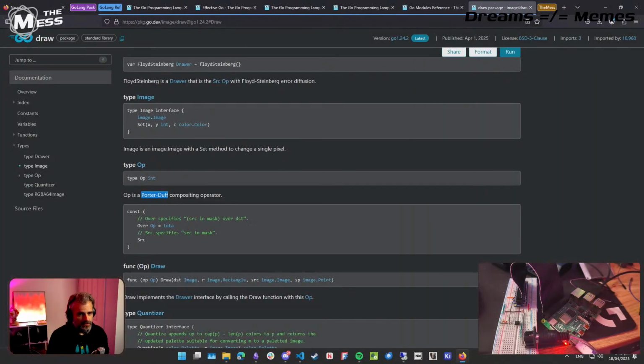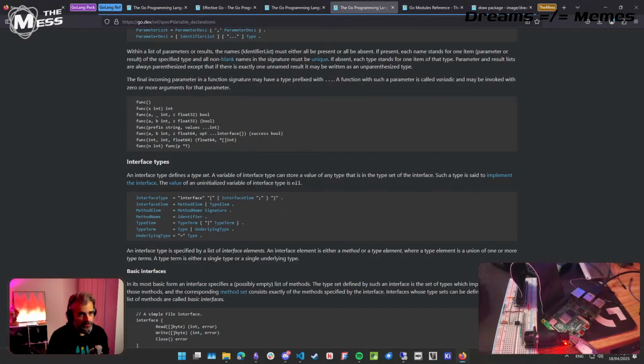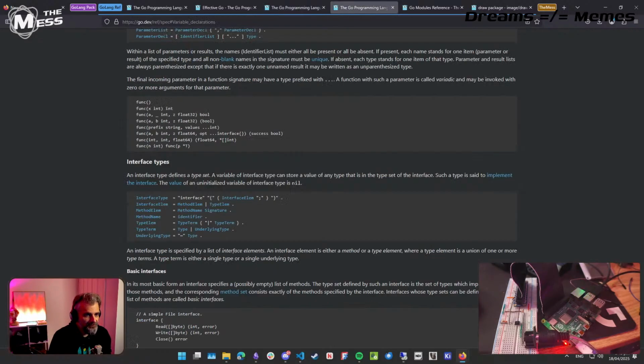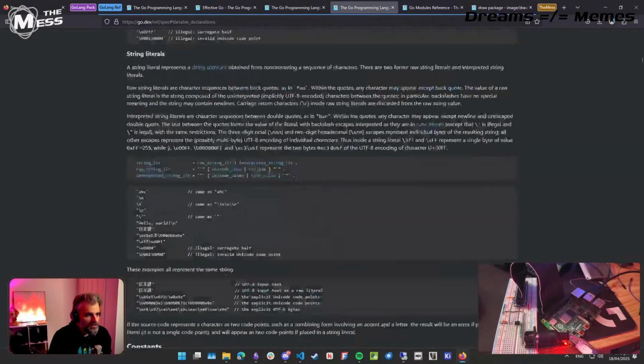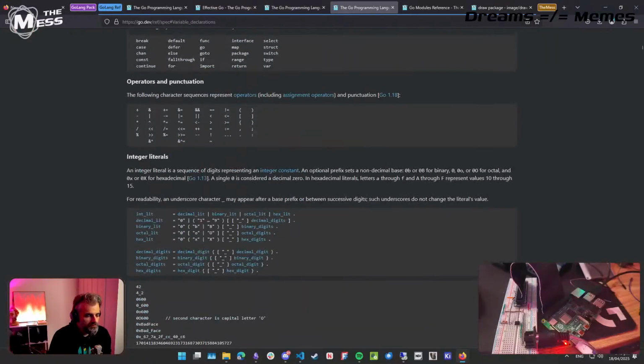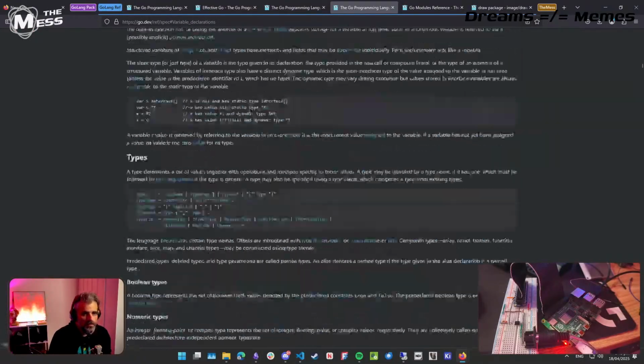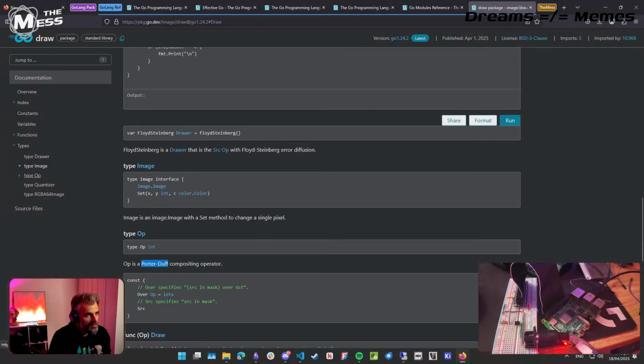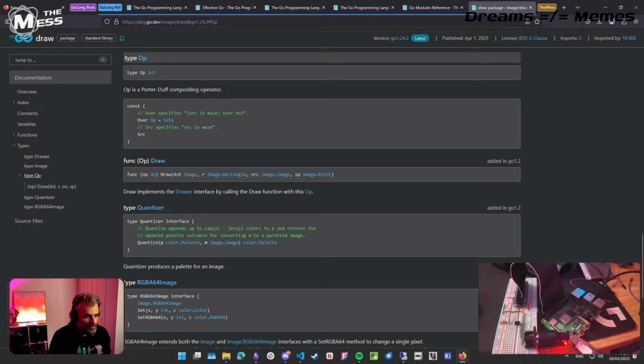Let's get back into finding our packages that we want to build our GUI-punk on top of. So we've got these source images, so we're not really drawing shapes in this thing.